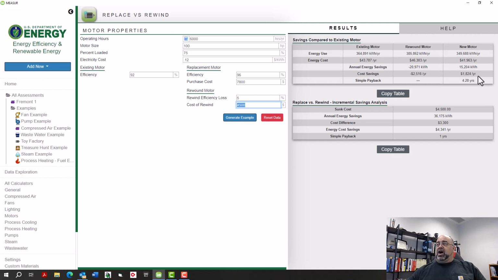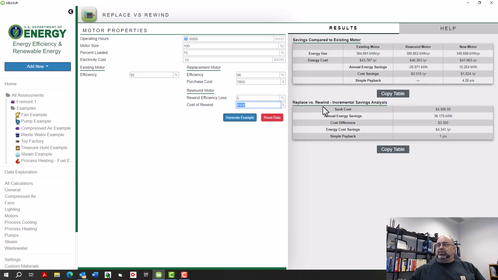$1,800 cost now versus 5 years from now? So what is the real cost of that $1,800 if the company were to invest it in something else, right? So are they making money back? So here we go. Once we do that, and we say, okay, new motor is this.